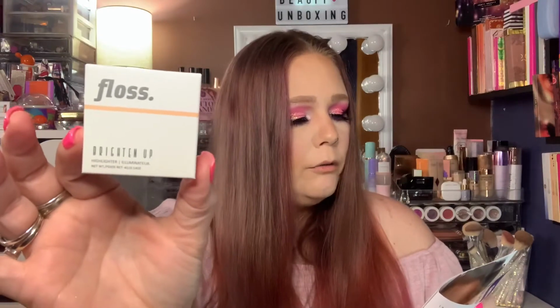All right, I'm gonna give you a little sneak peek so you can see what I am seeing. And I'm going to reach for a brand that I found in the Allure box and fell in love with, their glosses. Matter of fact, it's right behind me. I love it. I use it all the time. And I got it from the Allure box. So it is a product from Floss. It is in this bubble wrap, so let me get it out of there for you. That is what it looks like. And it says, Floss Brighten Up Highlight in Sunlit.